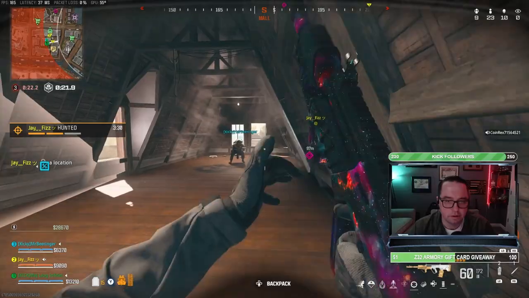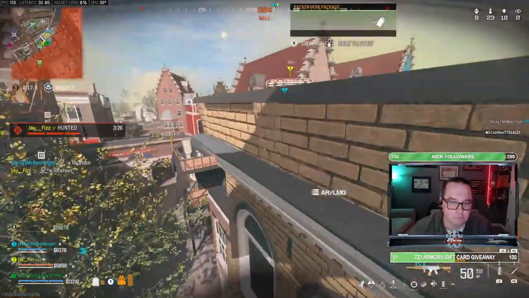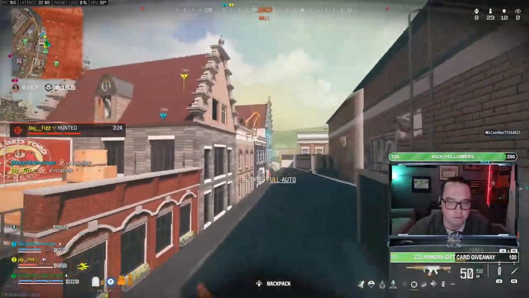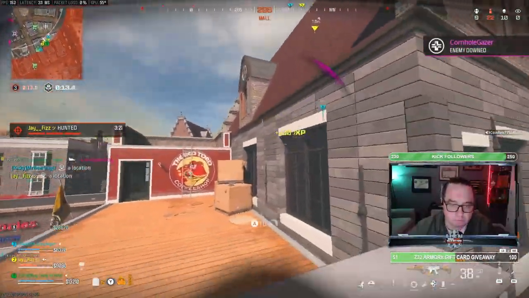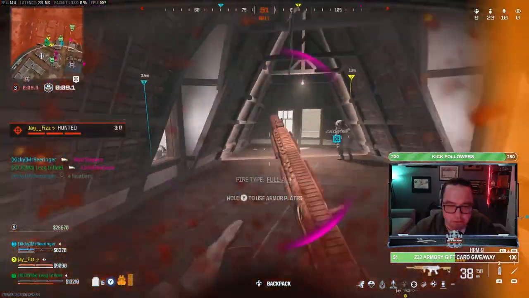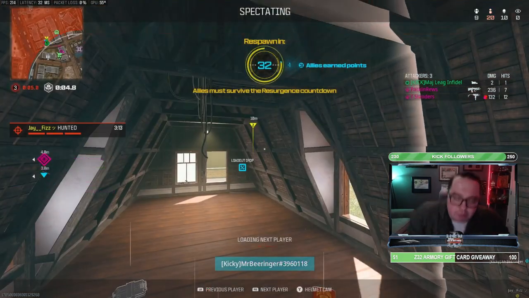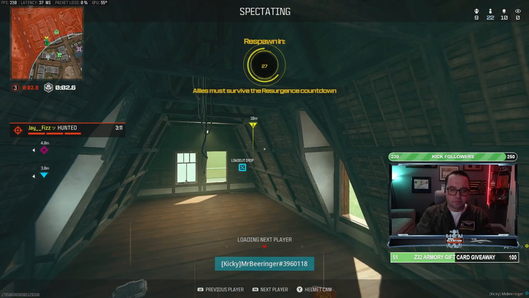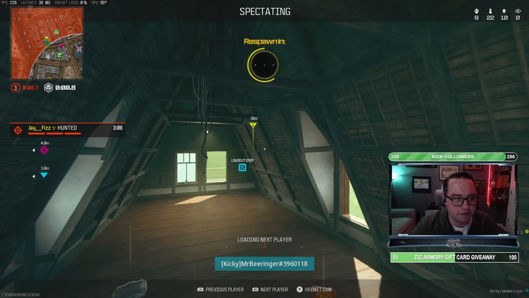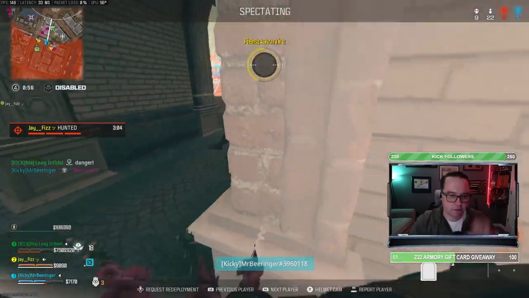Are they in here? Enemies dropping into the AO. Yep, that's right. Got one down. Good job. Oh my lord. Right here. Fuck. I got broke as I came in. One dude selfing. Resurgence has closed. No more second chances.